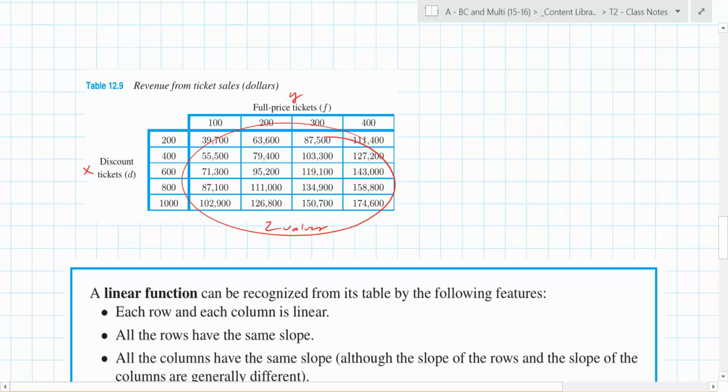What could I ask you to do if I gave you a table like this? I could ask you, if this is a plane, find me the equation for this plane. Well, you can pick any point you want to be the anchor point, but then you need partial z, partial x and partial z, partial y. So if you want dz dy, you fix x, so you look at a row. If you want dz dx, you fix a y, so that's a column.